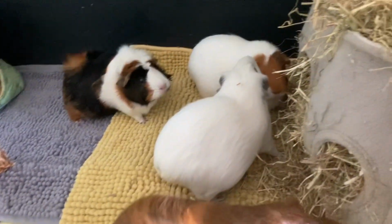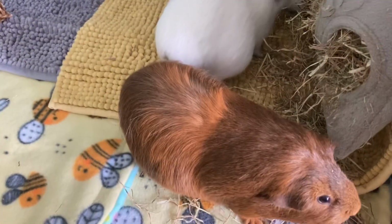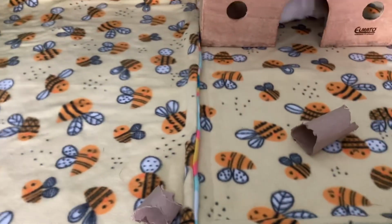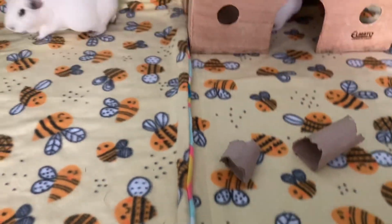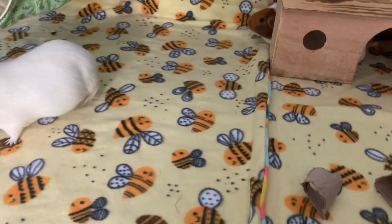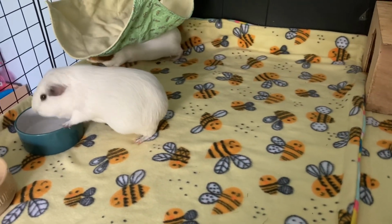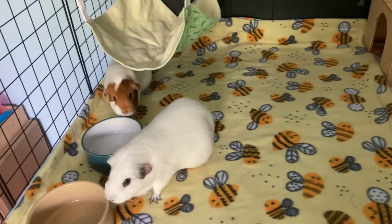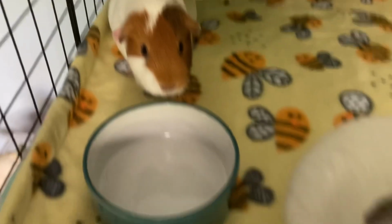I'm super happy with it. I've just filled their hay up a little bit, so they're nibbling that at the moment. I have my new bath mat over there and all my new liners in. I've been putting these cardboard toilet rolls in here at the moment because Luna really likes them, so I thought I might as well. And I think they really like it too. As I say, they look super cute with it.